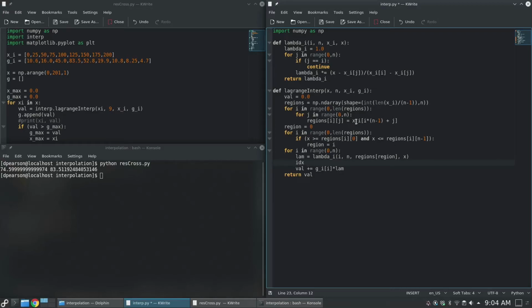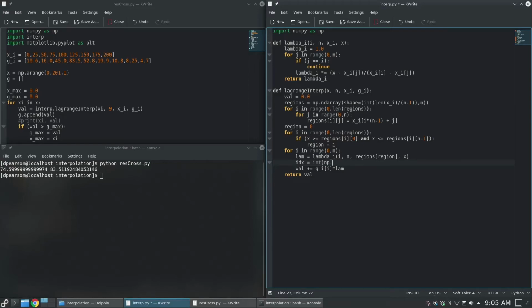Now we could have also created another array up here where we divvied up these points, but we can also instead create this little variable here. I'm just going to call this idx, for index, and this is just going to find the index in our xi array where the particular value in our region happens to fall that we're currently considering.